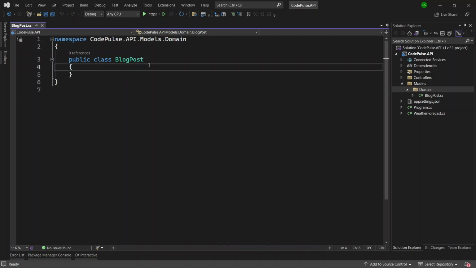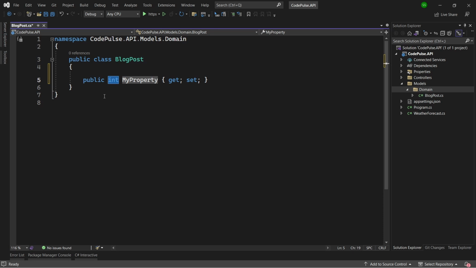So let's create these properties, and the short form for a property is prop and double tab. Otherwise, you can write public and the property type, the property name, and their getters and setters. So that's the definition of a property, and you can use the shortcut prop double tab.